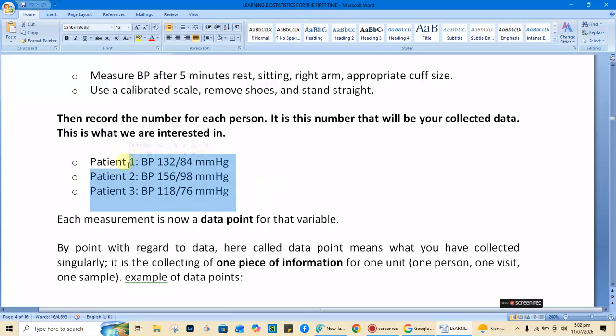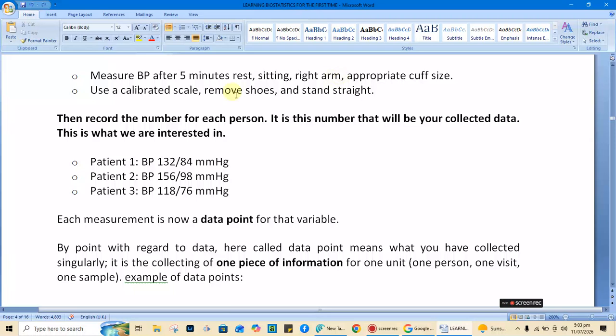You measure across different people, and then you have to give yourself a procedure. Are you just going to be measuring these people continuously, or are you going to measure them every 5 minutes? So, procedure. Maybe you say every 5 minutes you're going to reset and then start again, or every 5 minutes I'm going to measure the left hand, then I'll go to the right arm. Appropriate cuff size, all of those. That's the procedure, things that are going to help you to accurately measure what you want to measure.